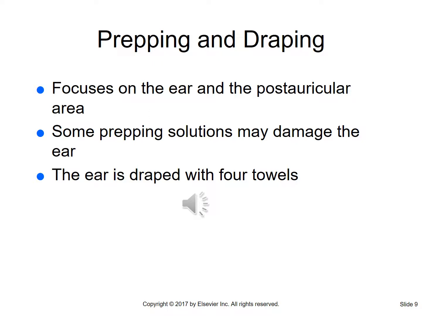Anytime the circulator preps, she will prep the site extending to the cheek, occiput, temporal bone, and upper neck. After prepping, we will usually drape with a specific drape designed to fit around the ear. Some surgeons or some facilities may also use placement of 4 towels when we are draping. It's not uncommon to use the 4 towels to do a turban style head wrap and then place the drape, or just lay 4 blue towels around the designated area like normal draping. The surgeon may or may not use a stapler to keep the drapes in place.